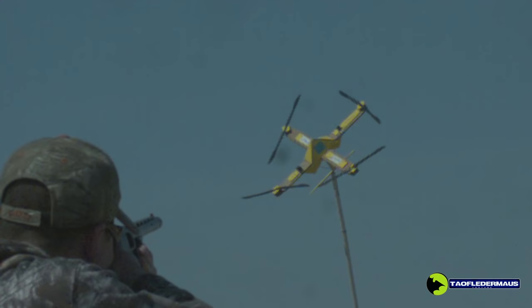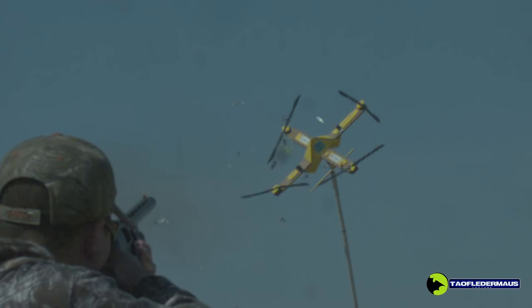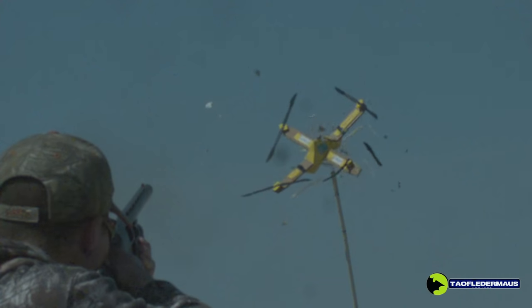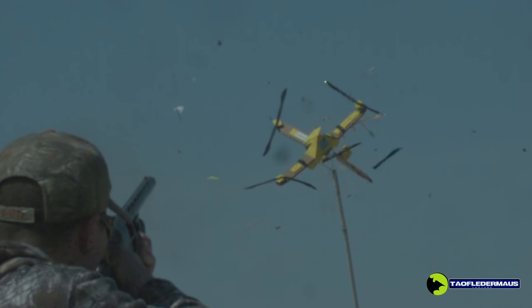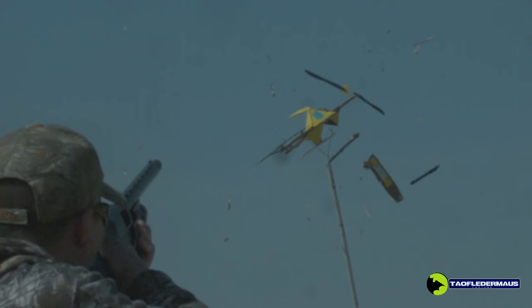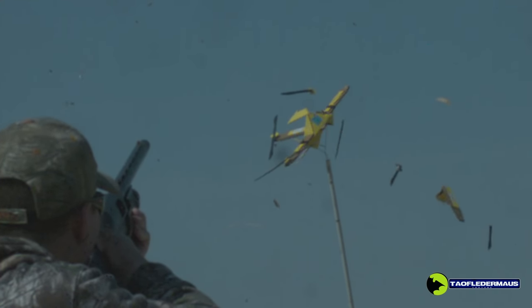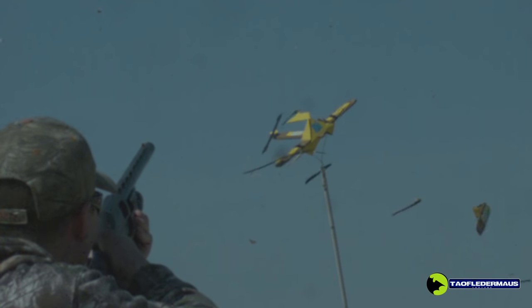For this shot we put a fresh target up but only at ten yards away, to see if we can finally get some damage done to one of these cardboard drones. These things decelerate so quickly that by the time you're 25, 30, or 40 yards out, there's not much energy left to do any damage.